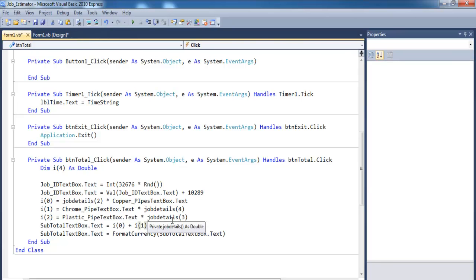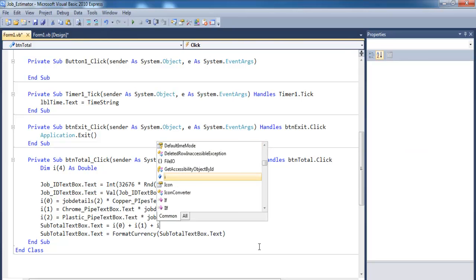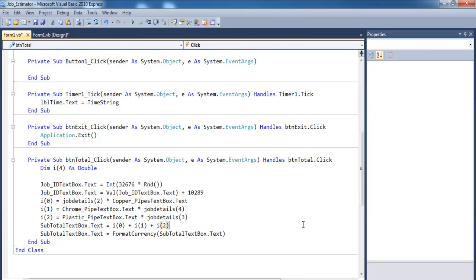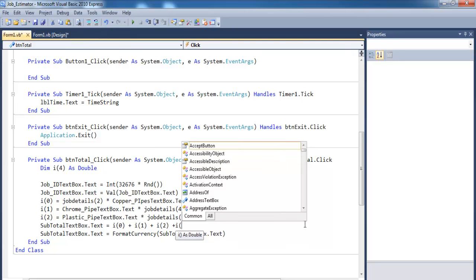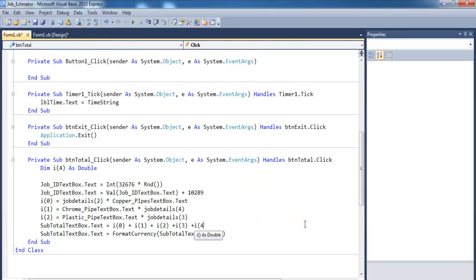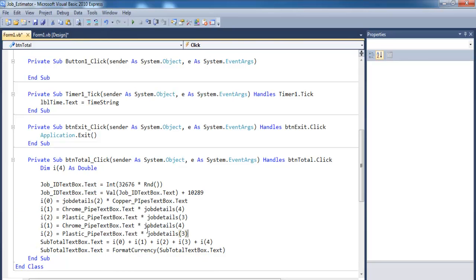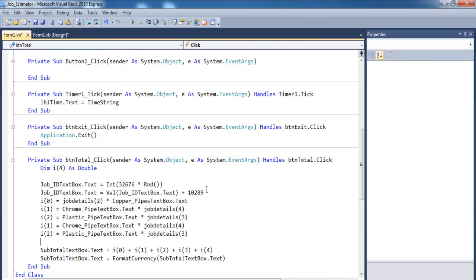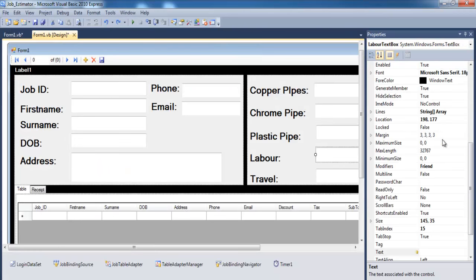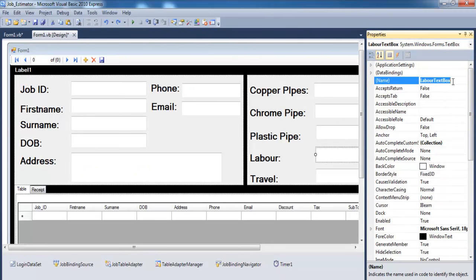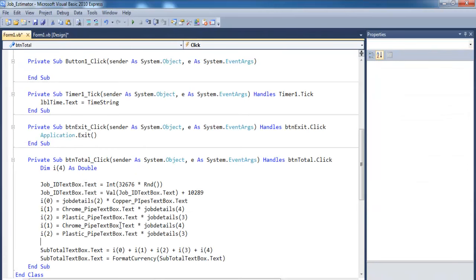All right, so that'll become plus I 2. Let me just add plus I 3 as well, plus I 4. So all of my arrays are taken care of there. They're all taken care of. So I now need two more here. Let me just copy those, paste it in here. So all I just need is for the label, and I need out of label. Copy that, come in here. Scroll down, that's label, and we need to change this to 3.